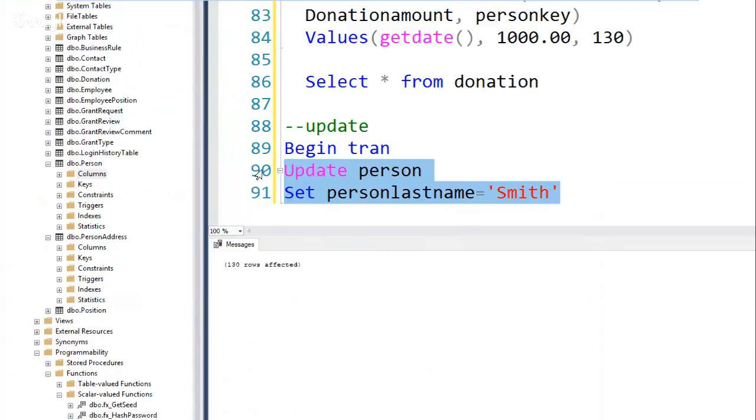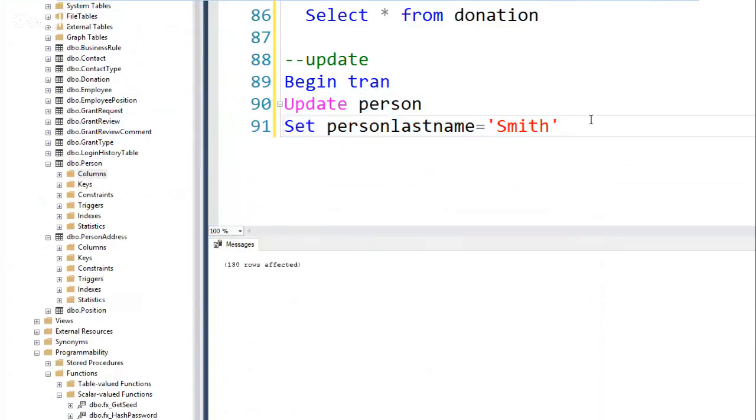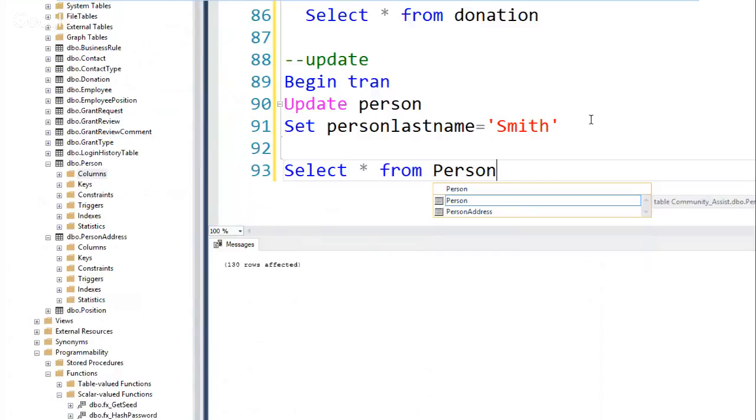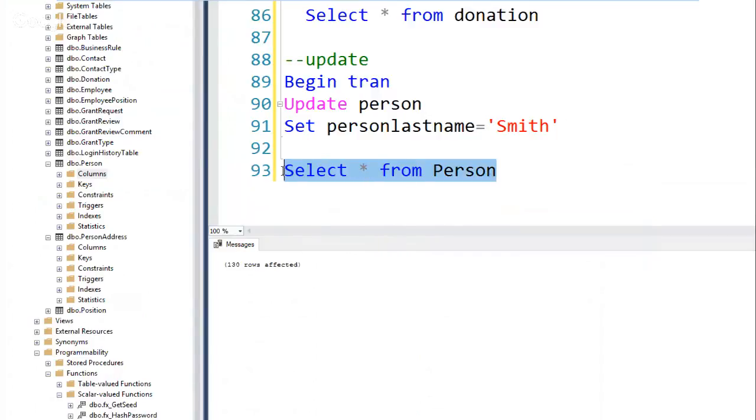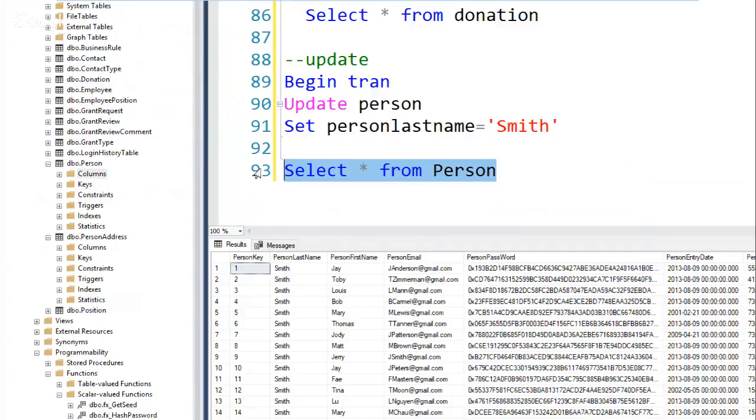All right. Notice it says 130 rows affected. And if I do select star from person, everybody is named Smith.